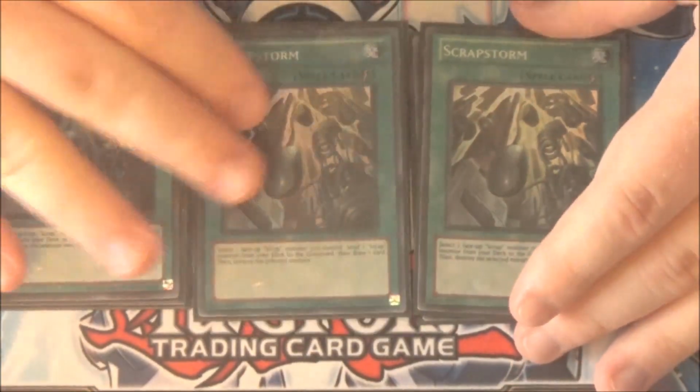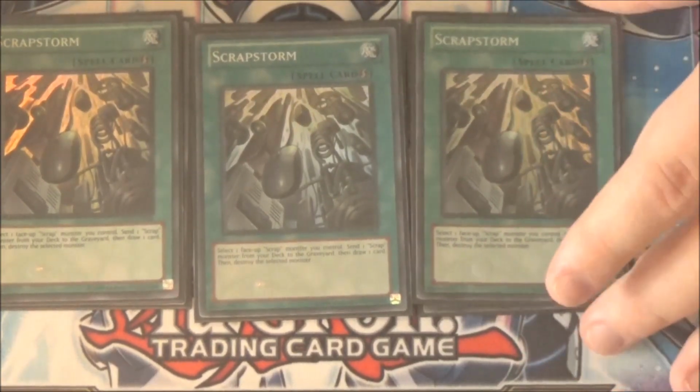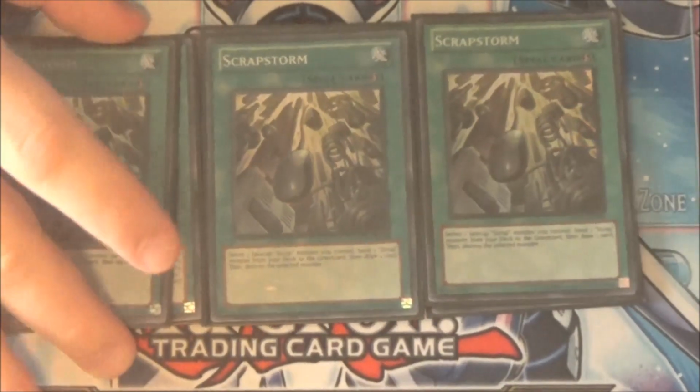Next up, we got 3 Scrap Storm. You target a Scrap you control, send a Scrap from your deck to the graveyard, and then you pop that Scrap and you draw a card. Like, what? So you target a Scrap you control, send a Scrap from your deck to the graveyard, then draw a card, and then you destroy the selected monster.